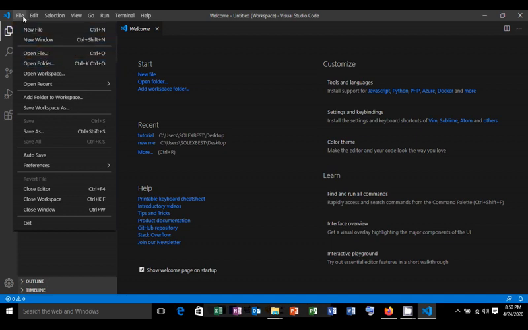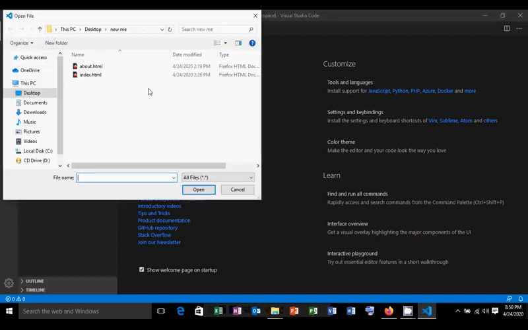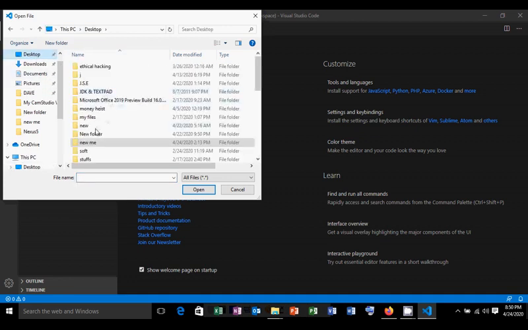So we just go to File. We click on Open File. My file is in the desktop and WebTech.